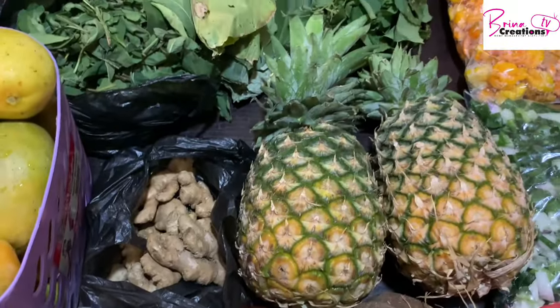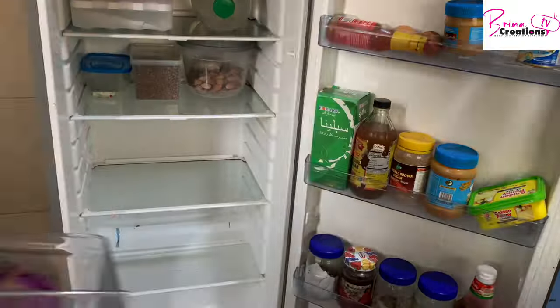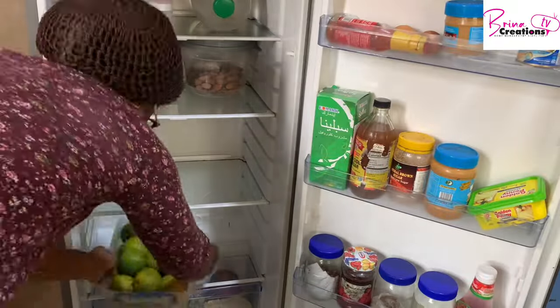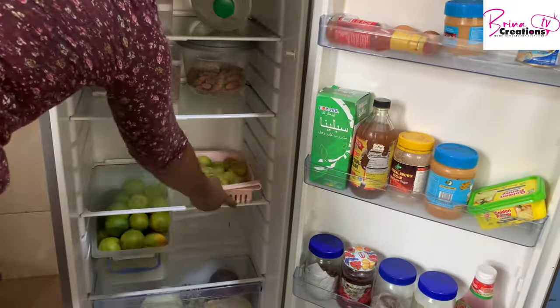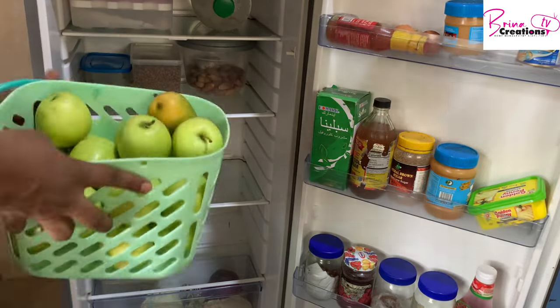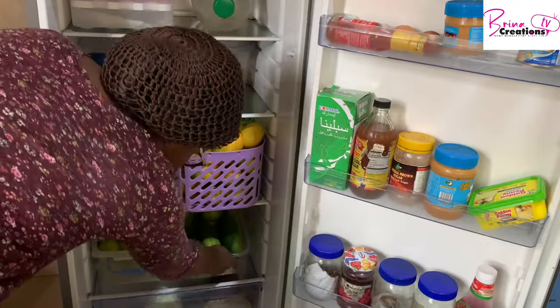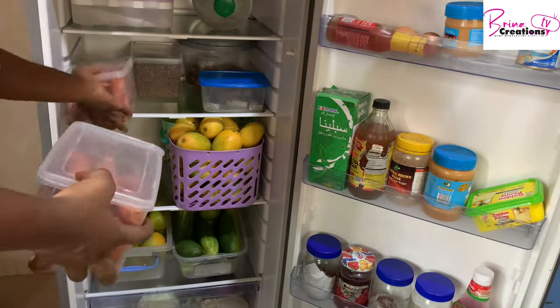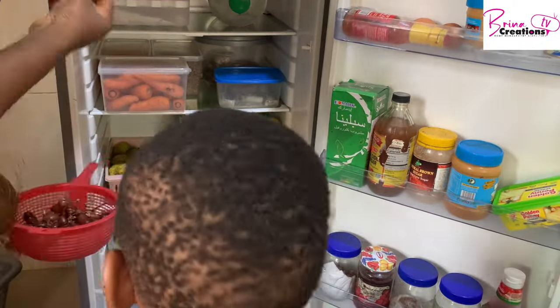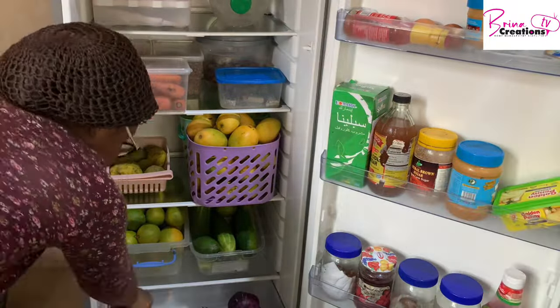My pineapple I'll let sit on the counter, and if I have space I'll put it in the fridge. My fridge is mostly stocked with fruits and vegetables of all kinds — it's intentional. I also have my dates, tiger nuts, and cheese in the refrigerator. That is how I keep my vegetables lasting and it gives me the reason to eat them because I have them handy.